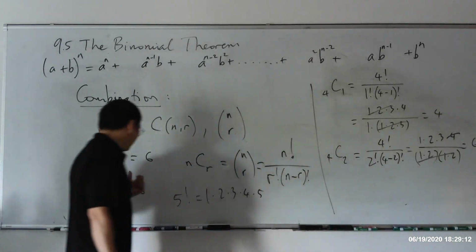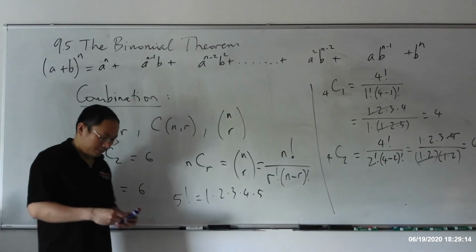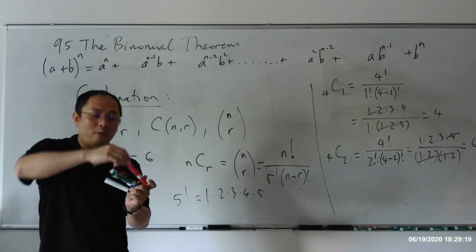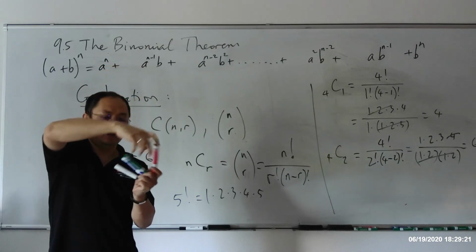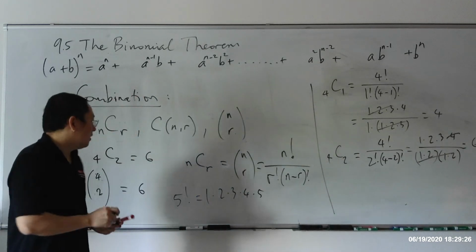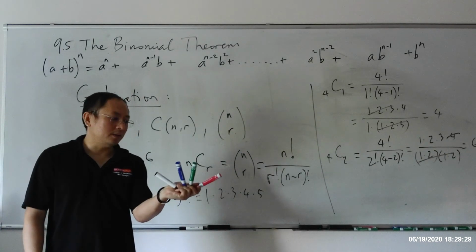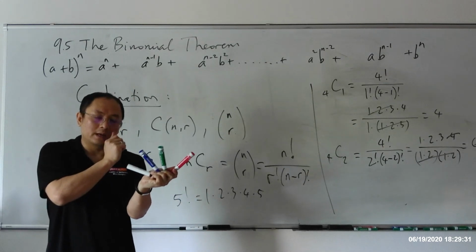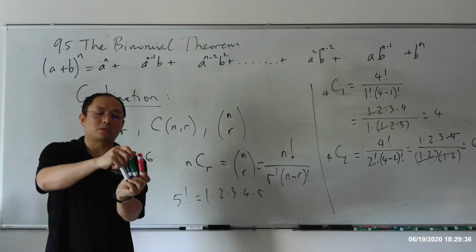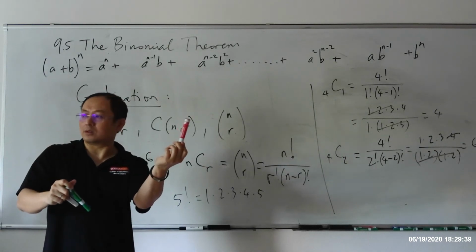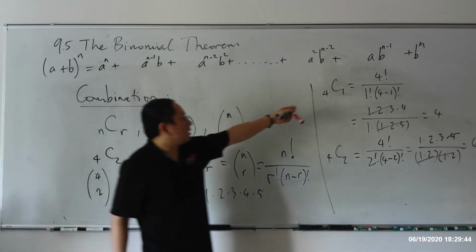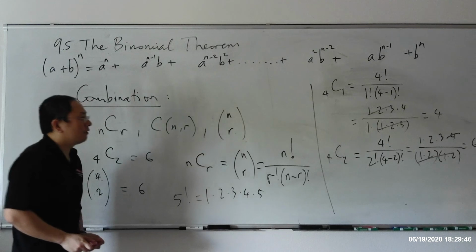Let me talk about the combination a little bit more. We go back to our example. 4 markers. We have 4 ways to choose 1 marker, right? Either this or that. What about 4 choose 3? How many ways do we have to choose 3 markers out of 4? I claim it's exactly the same as choosing 1. Why? Choosing 3 markers is the same thing as choosing the one marker to leave out. So 4 choose 1 is the same thing as 4 choose 3. It's still equal to 4 ways.